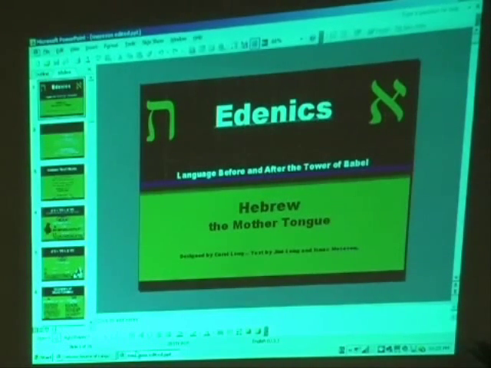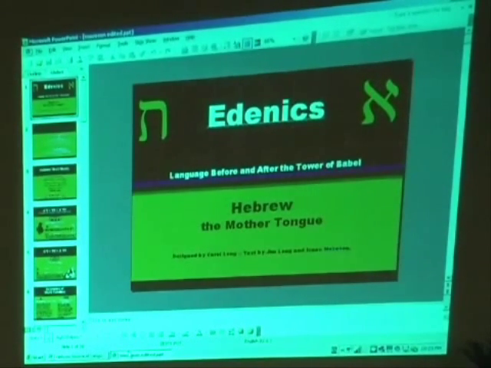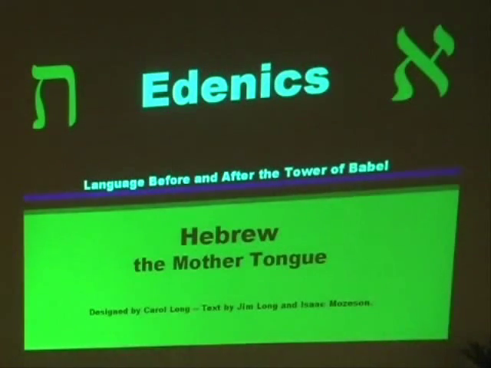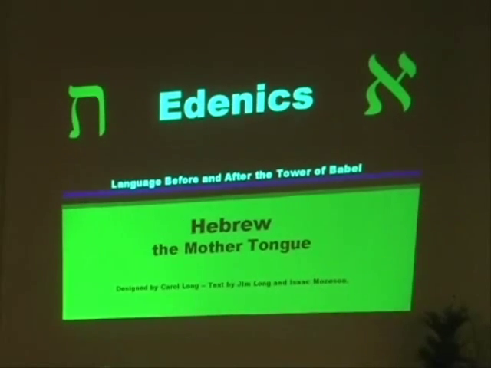Okay, before we go to the last screen over here, I just want to share with you the work of an individual who describes a little bit more the rules so you can understand briefly how this works. His name is Isaac Mosesen. Did a nice job in putting together. He has a book called The Word. And even though I don't necessarily agree with everything that he says, it's interesting how he points out the Edenics, as he calls it. What's Edenics? How everything comes from Eden. Everything comes from the original language that he likes to call Eden. The Eden language, the Hebrew language. Hebrew, the mother of tongues.